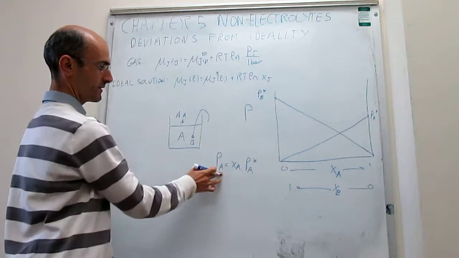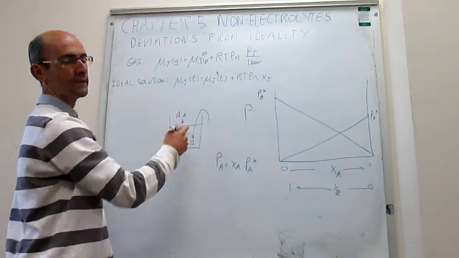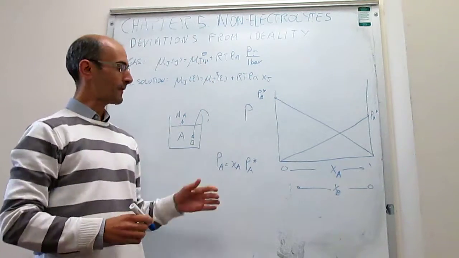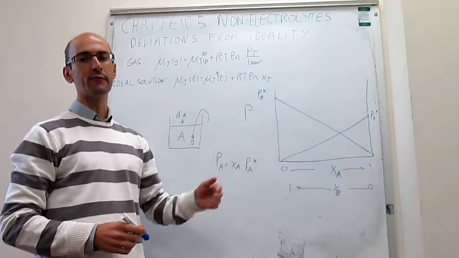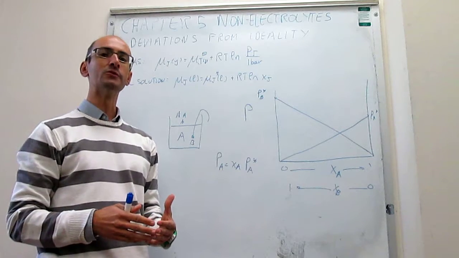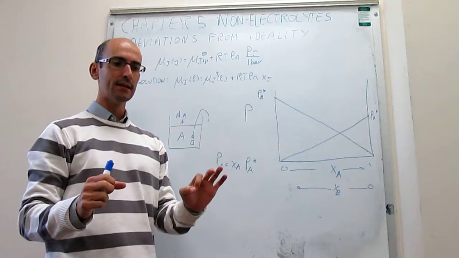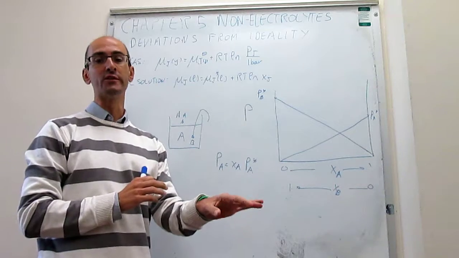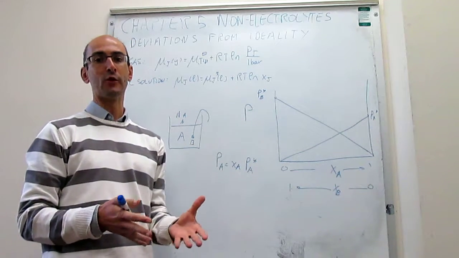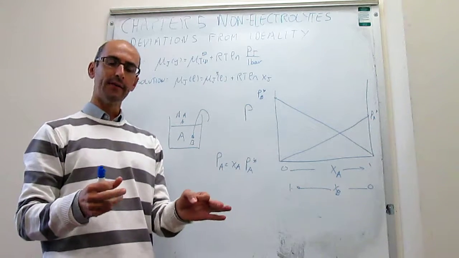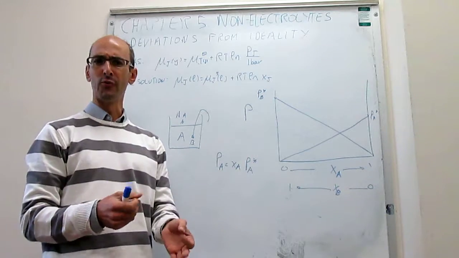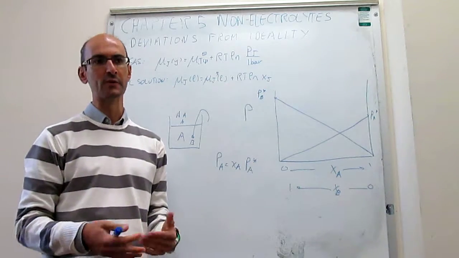Again, using this law, we can go to this chemical potential and rewrite the chemical potential in the ideal solution. Now, what does it mean for a solution to be ideal? When we're thinking about gases, one of the conditions for ideality is that the molecules of the gas are not interacting with each other. This is reasonable to approximate at low pressures, because at low pressures, the gas molecules are significantly removed from each other, and they're rarely going to interact with each other. So that approximation is fine.